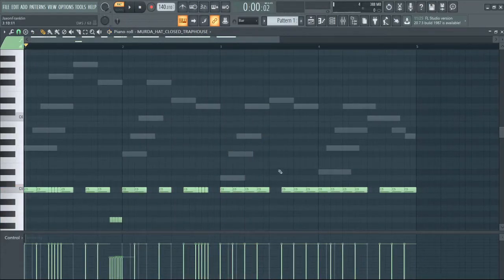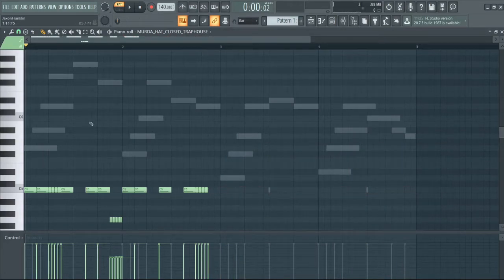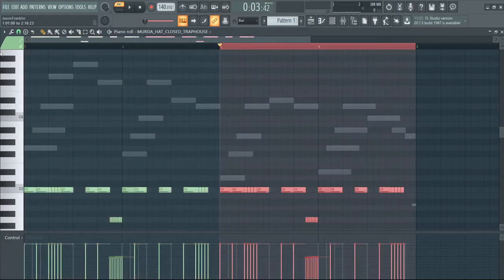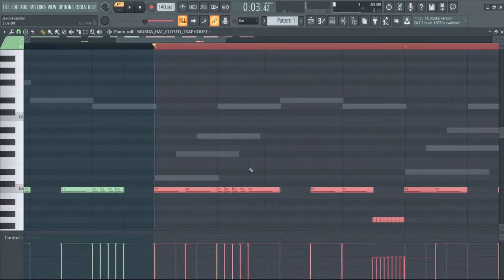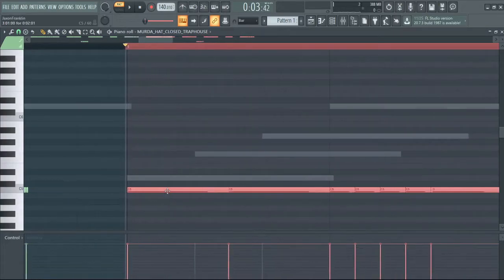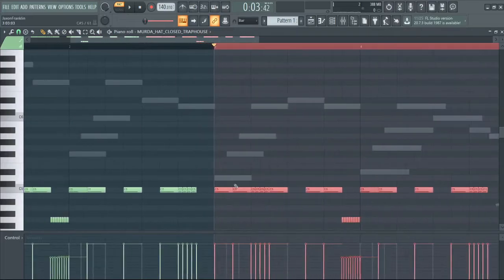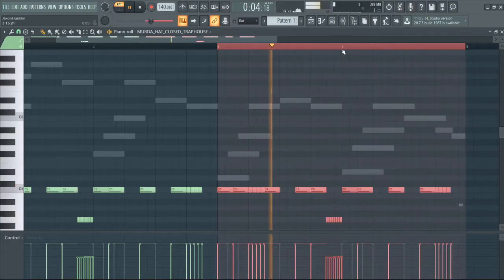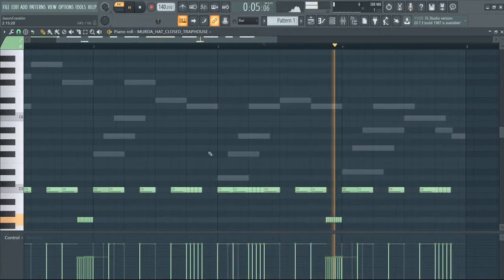And if you're fine with this pattern right here, you can just go ahead and Control drag over that, and then delete those notes, and then come back over here, and then just Control B to paste the notes over. But make sure they're on the grid. Make sure they're all lined up on the lines to make sure that they're on beat. And then you're all good for the hi-hats.